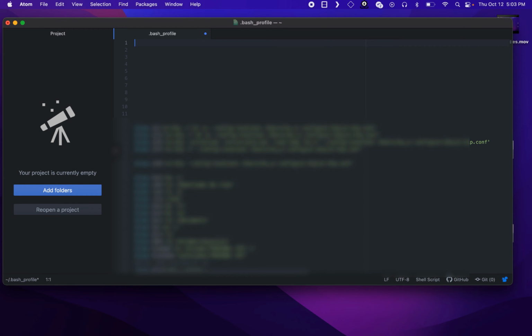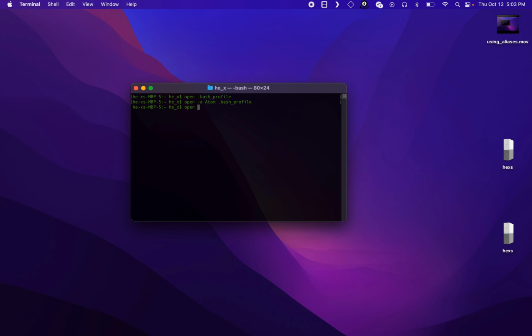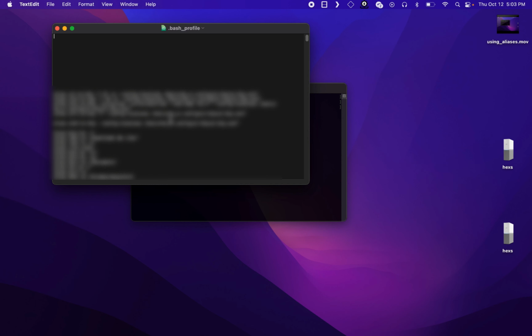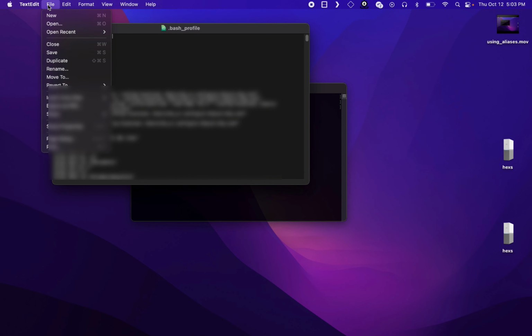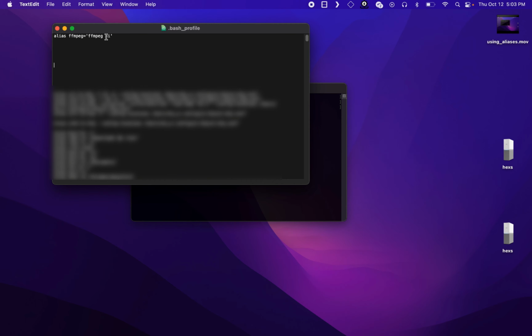So, for example, if we open the profile, it opens there automatically. You could do this. And that works just as effectively as what I did here. And then you'll save it, either Command S or go to File and Save.